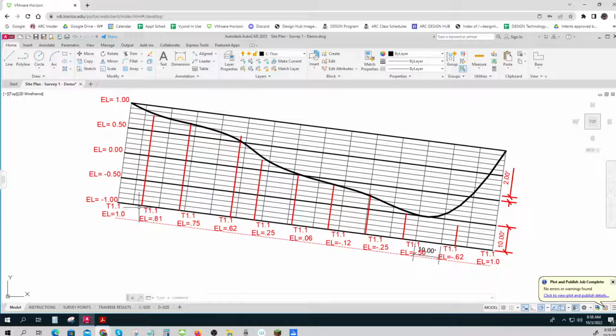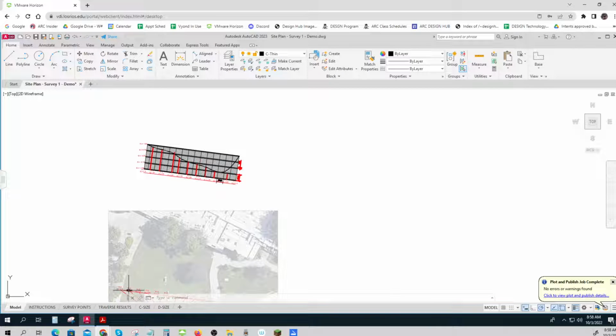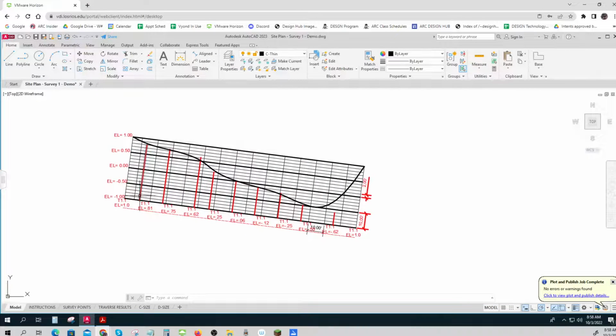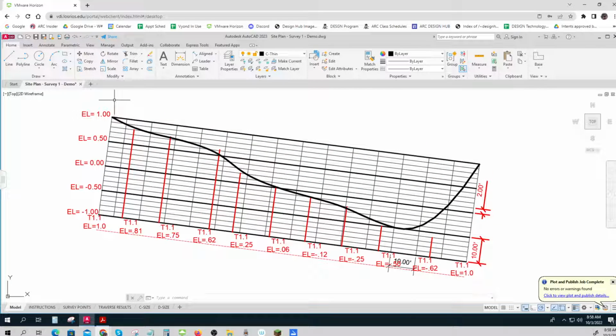Okay, and then at each one of these points, I just projected these up. I did projection lines from here, and I made them project up. If this one was 1, I drew up to the 1 line. This one was 0.81, so I drew up to the 0.8 line. 0.75, I got kind of in between those. Some of these I got really close, 0.62. But then these ones I said, okay, well, what happens if I just went 0.2, something easy to get to. So these don't have to be perfect. You can make them more or less rounded off to the nearest line, and it looks fine.